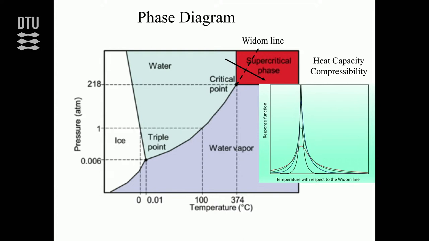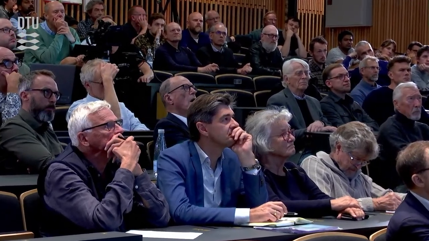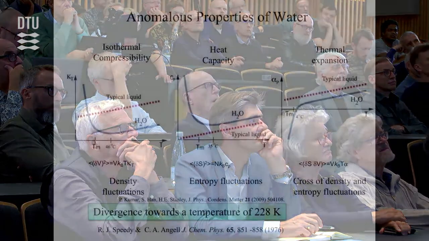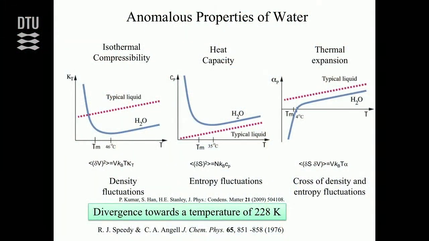But if you instead cross this Widom line, the properties will not diverge to infinity, but they will reach a maximum value, as you can see here. And the further away you get from the critical point, the flatter that maximum value becomes. So you already have a clue here that something is going on, and it may resemble some of what we actually have in our ordinary water, not up at this 300 or 400 degrees Celsius, but in ordinary water. So there is a hint that there is something interesting going on here.